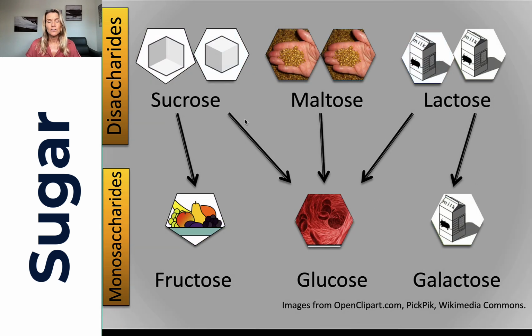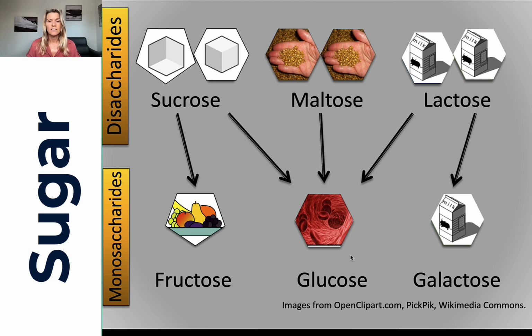And I have some images on here just because we're going to start thinking about how these sugars occur in foods. Sucrose is kind of better known as table sugar. So that's the sugar that you're going to see on your table or that you would buy at the store. It digests down to fructose. Fructose is common in, a good source is fruits. It can be also in grains or vegetables, but mostly we think about fruits. F and F, fruit, fructose, that's easy to remember.